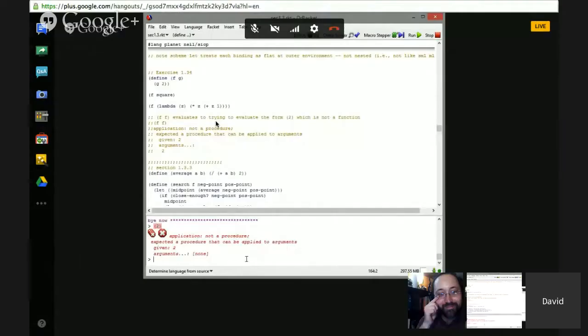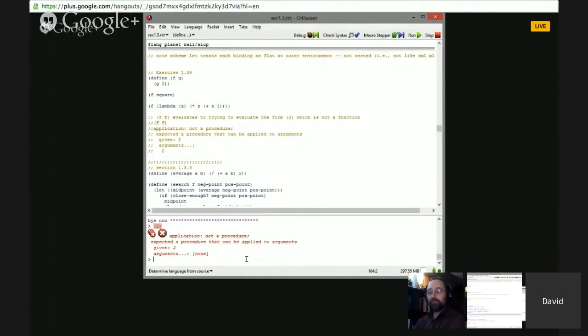I actually think the parens are kind of a hassle, but I do see the value in them in terms of the whole, what's the right word, homo-iconicity, where everything's the same.